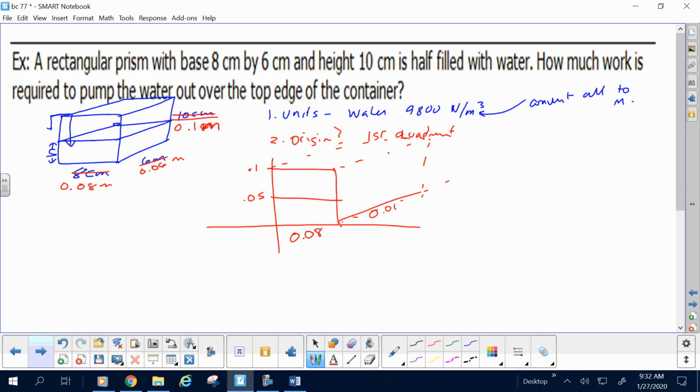Okay. All right. Would you start then, please, by writing the big idea, the formula? Work is rho, distance, and volume. And it's infinitely many calculations because each little slice has its own distance to get pumped. So I need to make infinitely many calculations of sheets that are paper thin being pumped out of the top. All right.